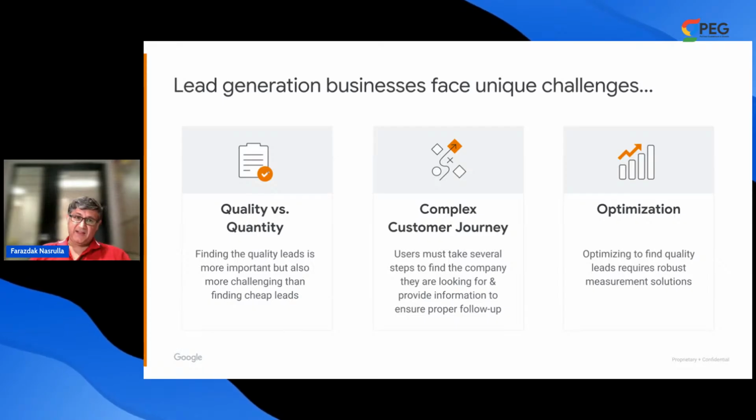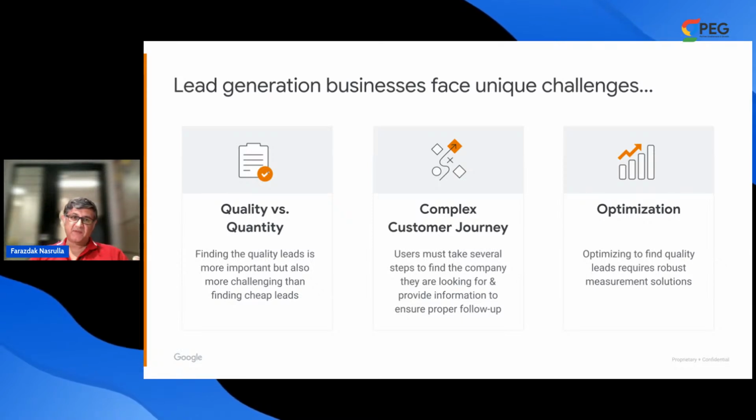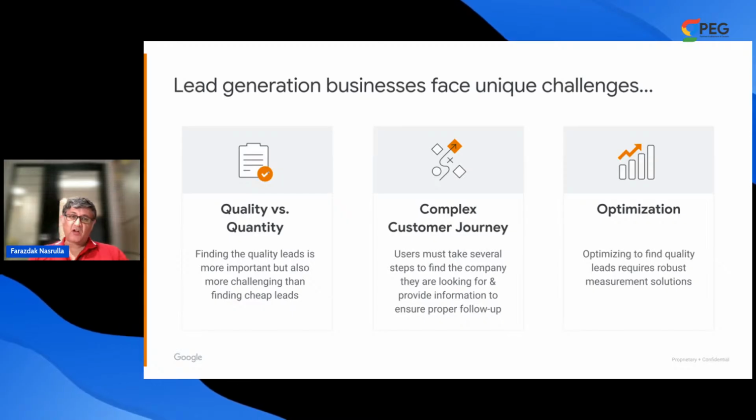On the other hand, there could be a scenario where the quality of the lead may not be good, because somebody is just searching for different types of shoes and they go and fill up the form. That's not something you would want to consider as quality. This would come under the quantity bucket, where a lot of leads come in, but they are not good quality leads.